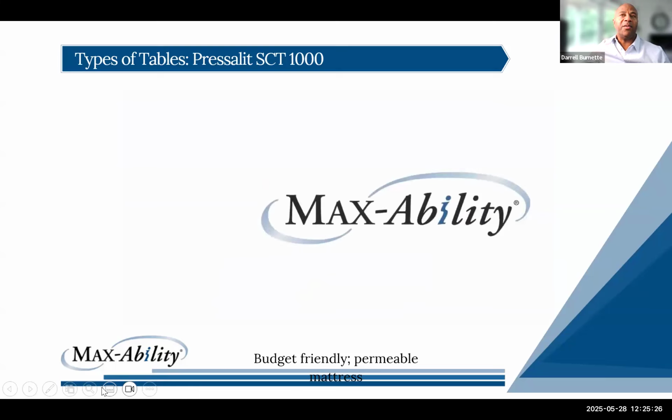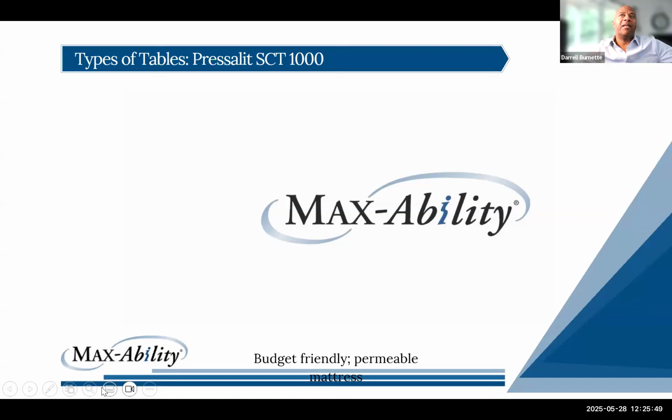Okay, so those tables I just went over, the Presslet 1000, 2000, 3000, all of those tables are available in adult size. The adult 3000 is 75 inches long. 2000, 1000 are 70 inches long.